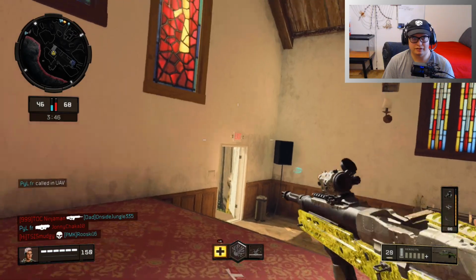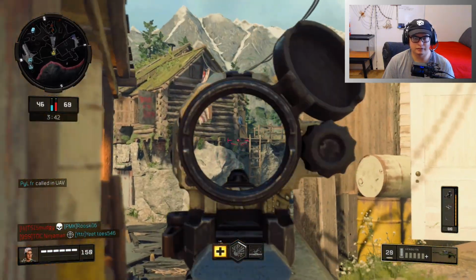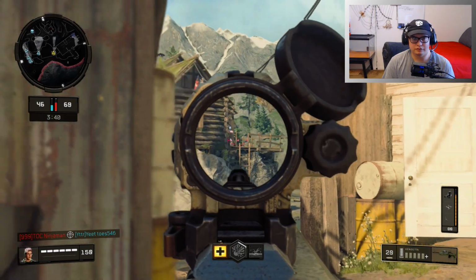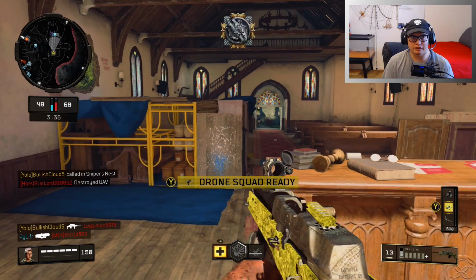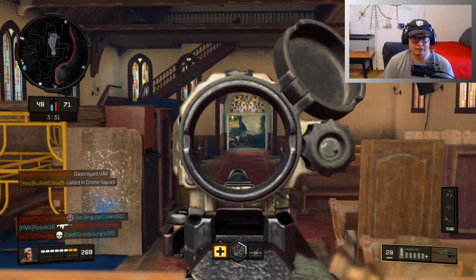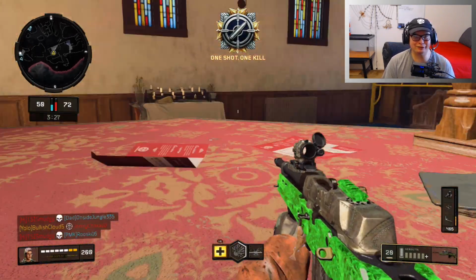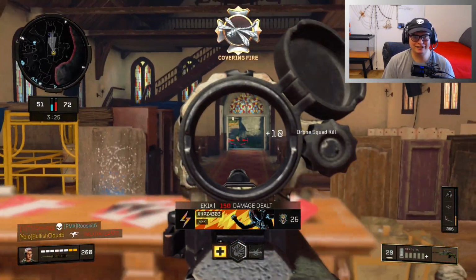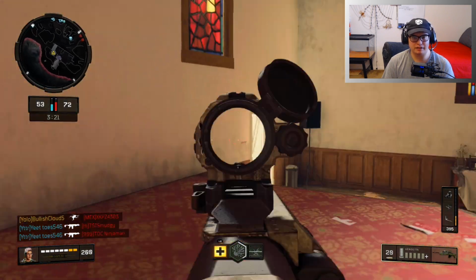You left me. I'm shooting a UAV for us. It's all good. All right, okay. Thank you, man. Appreciate that. You're so good. I'm so sitting in the corner, like good player. Yes, you are. Yes. I am camping church, like great player. Is someone here? Someone's here, right? Yeah, he was crawling, dude. He was crawling on the floor. All right, my drone squad's going behind me.